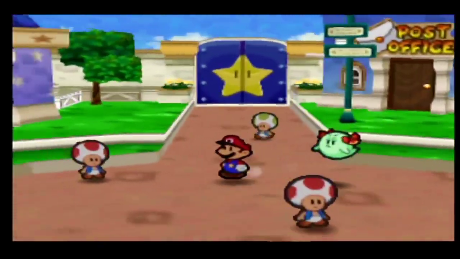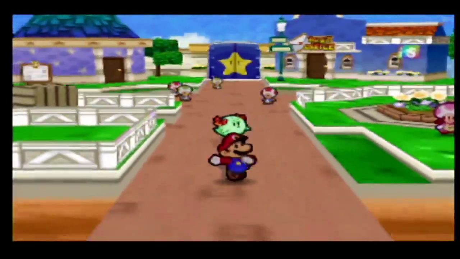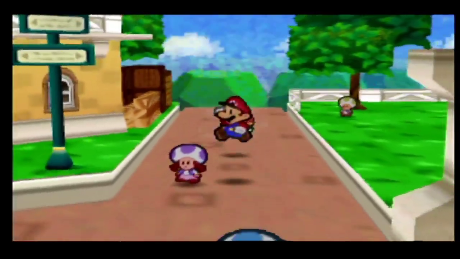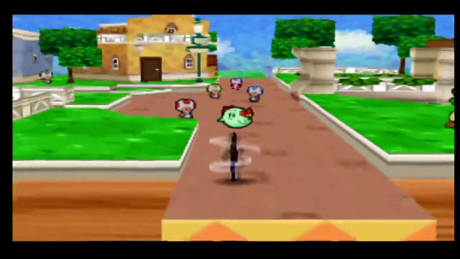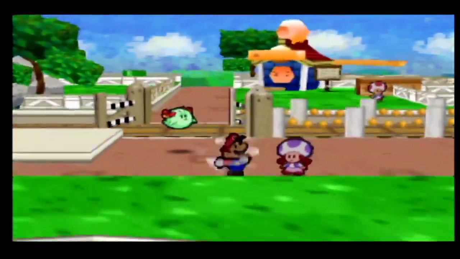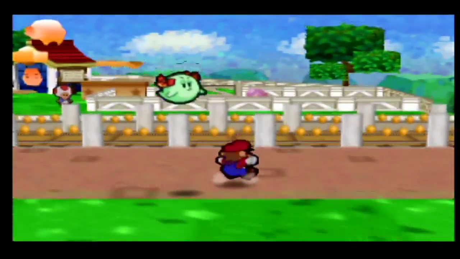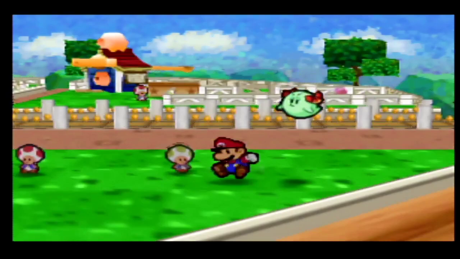Alright, so today we're starting up Chapter 4, which is Shy Guy's Toy Box. Now, before we get to that, there's quite a few side things that we can do, mostly involving the Toad Town sewers. I've been avoiding them up until now because they can be a little tough. But before that, there are a couple more star pieces that we can get here around town. I just have to find them.